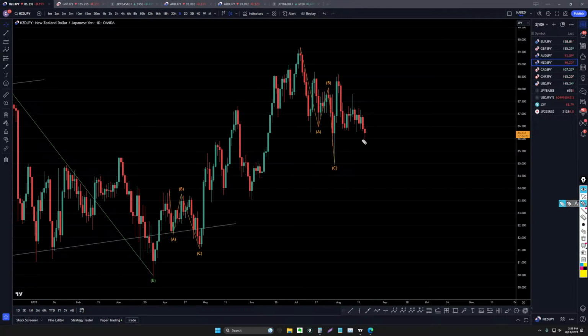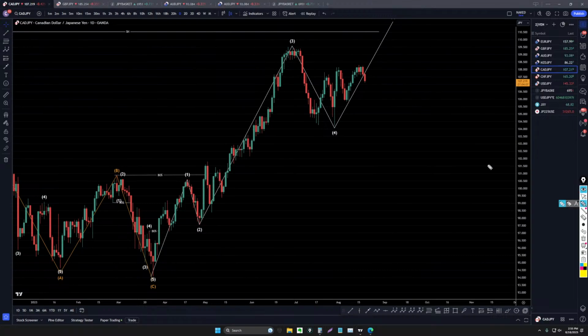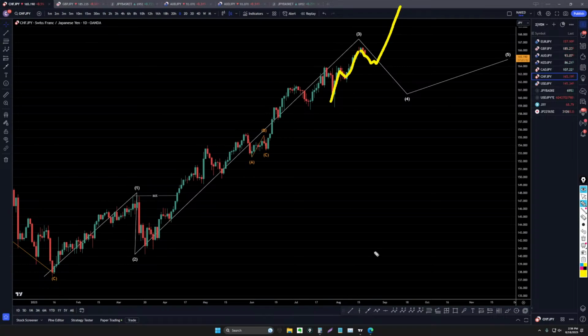I mean, it would make a lot of sense if the Aussie finally found a big move to the upside. It looks like it's due for one, the Kiwi, I mean. And the Aussie, kind of the same thing, impulsive up, 3 ways down. It seems like it'd be likely to go up next. The CAD, kind of the same deal. I mean, it looks like we already ended an ABC correction. I still think this is going to go up. And the Swiss has already been going up. It looks like a 1, 2, 3, but it may just be a subdivision of a bigger trend. It could just keep going.